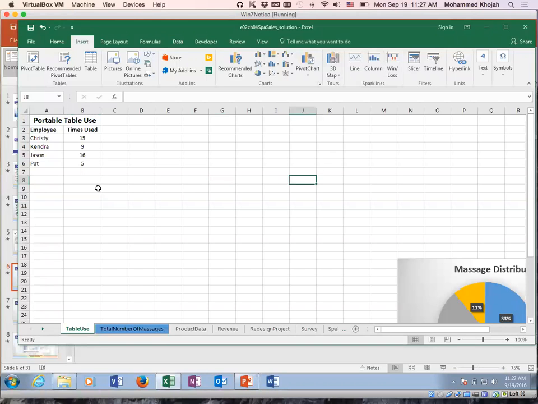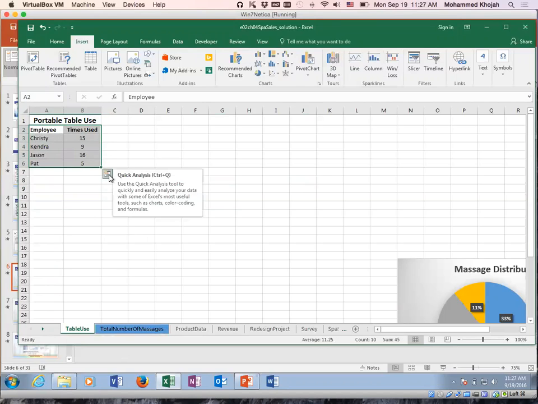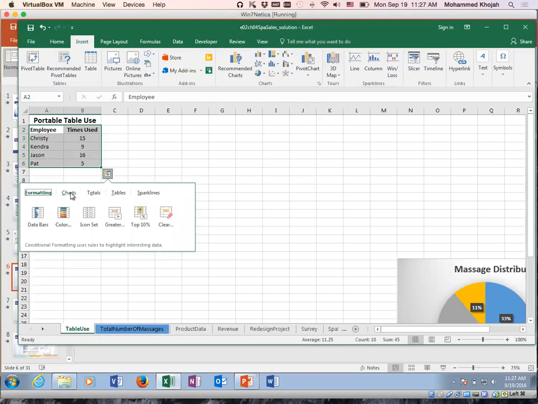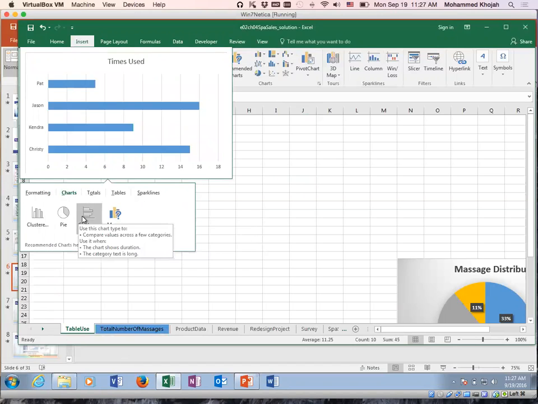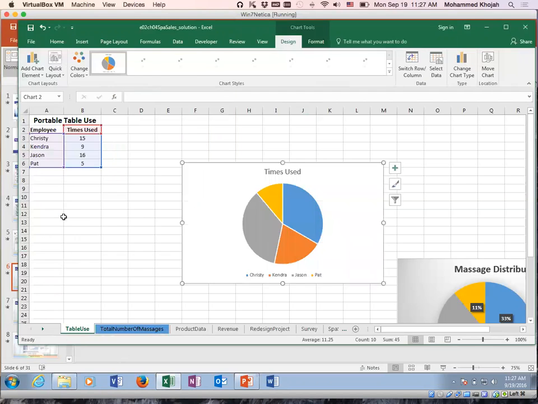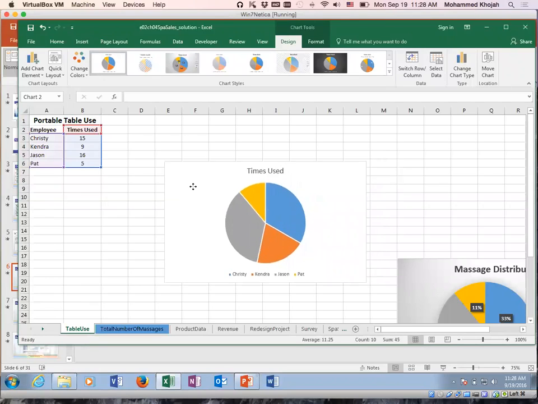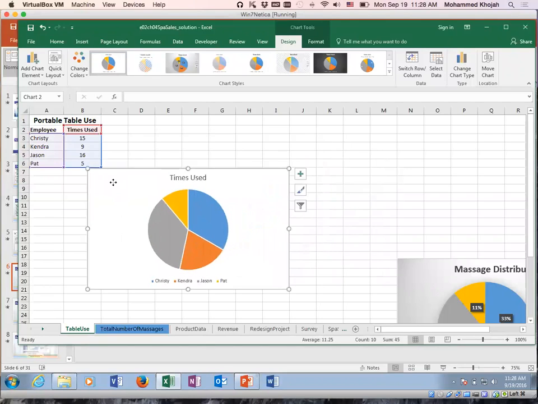Okay, we're back. I just added the file. So in order to create a chart, you highlight the table you want to chart, and you use the quick analysis part. If you click on that, you select chart. You can see different options, whether you want the bars or the pie chart. In this example, if you use the pie chart, just click on it and it pops up. It looks like it's floating over the worksheet, so you can drag it if you see these four-sided arrows.